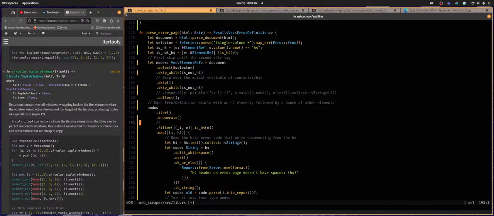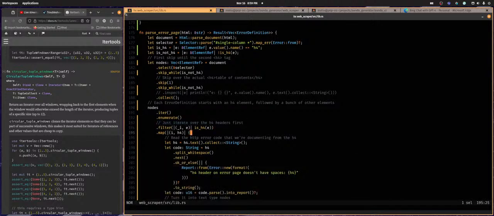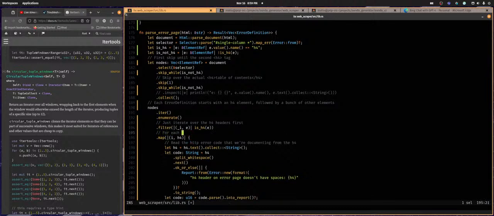I can copy that, put it down there. Then for each h4, read the error code.